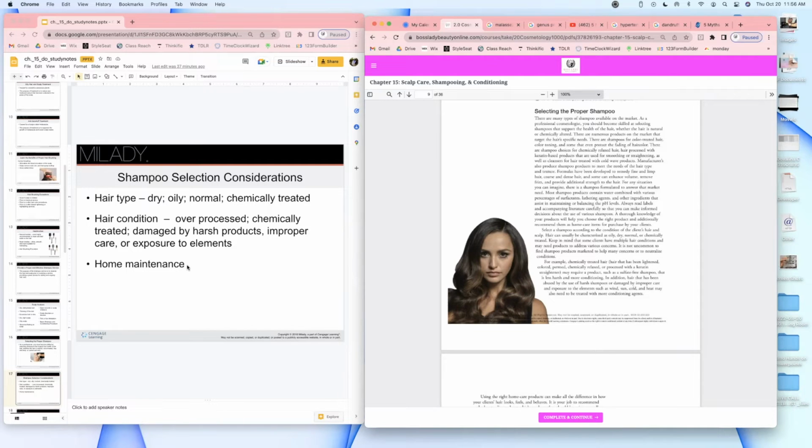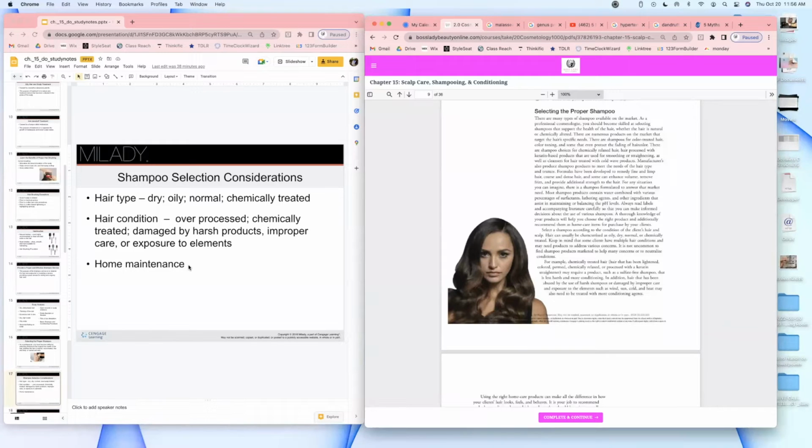But home maintenance is the key. Suggest the shampoos and conditioners and treatments that they need at home, whether it's a moisturizing treatment, a repair treatment, or both repair and moisturizing. Tell them when and how often they should be doing it in between their appointments, however long their appointments are pushed out, and whether they should be using heat. If their hair is chemically over processed and too far damaged, I would suggest not using heat, because heat can also damage the hair.